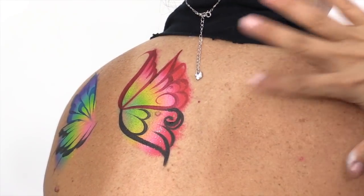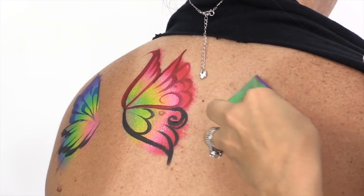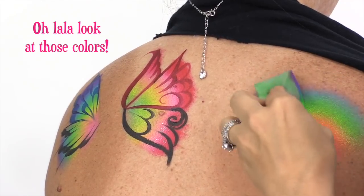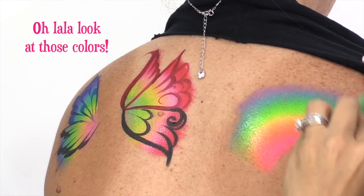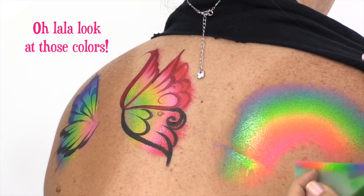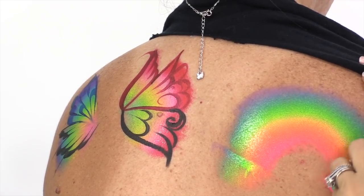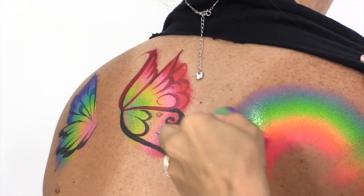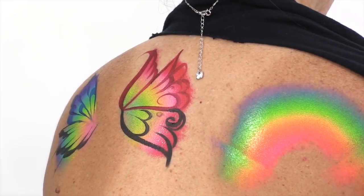All right, so for this one, we're just gonna pretend like we're doing somewhat of a princess crown versus just a butterfly. So you're gonna pat down the colors right there, and I'll just add it here, okay? So as you can see, that blend is so beautiful all on its own.